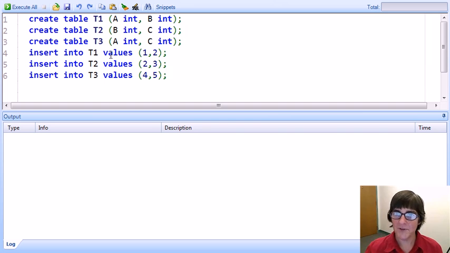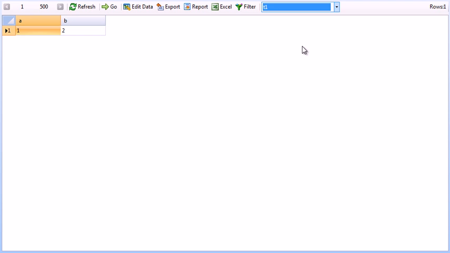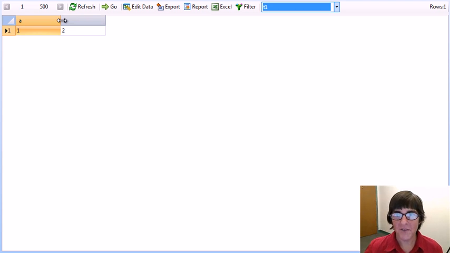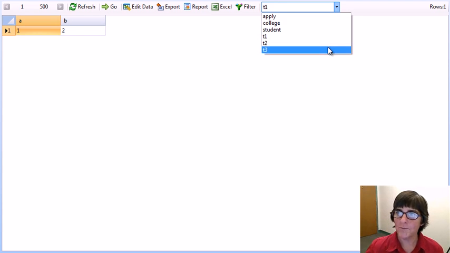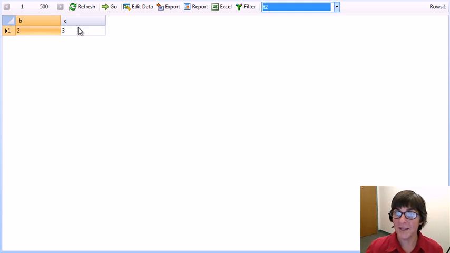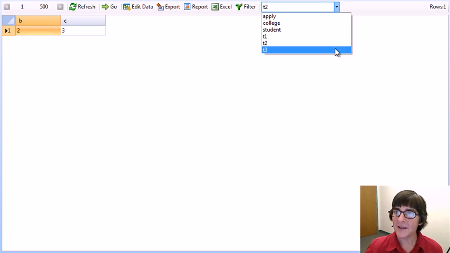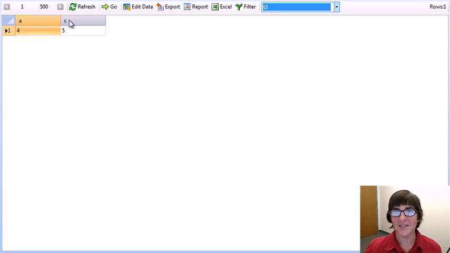So I'm going to create three tables, each with two attributes, and put just one tuple in each one. So we've got table T1 with attributes A and B and tuple 1, 2. We've got T2 with attributes B and C and a tuple 2, 3 that matches the T1 tuple. And then table T3 has attributes A and C, so attribute A matching T1, and C from T2, but the values don't match at all. I would highly recommend you pull out a pencil and paper and actually write these tables and tuples down so you can see what's happening.